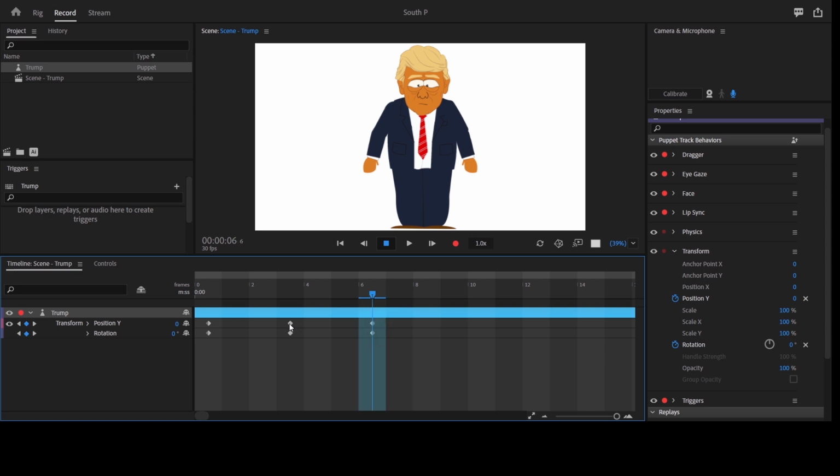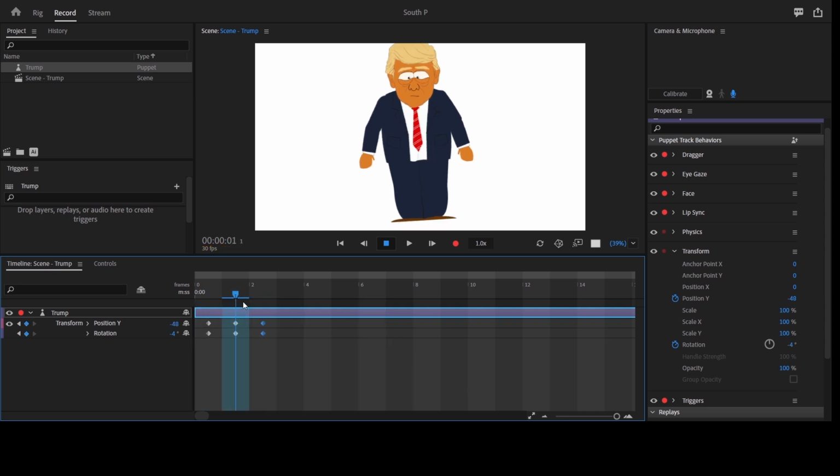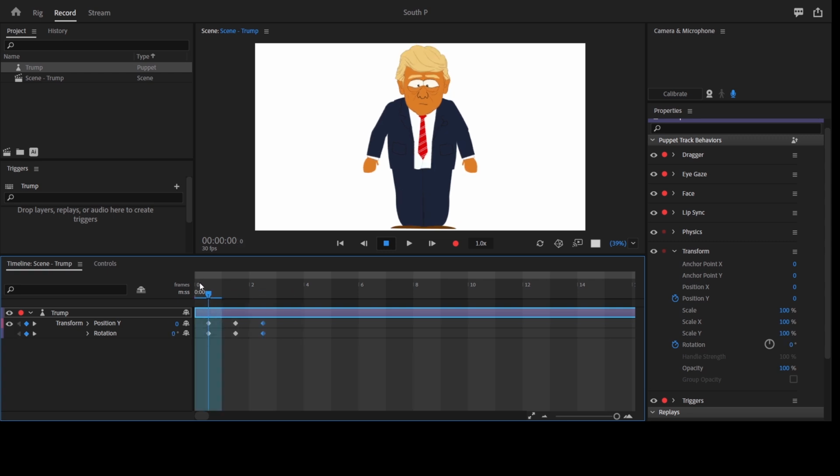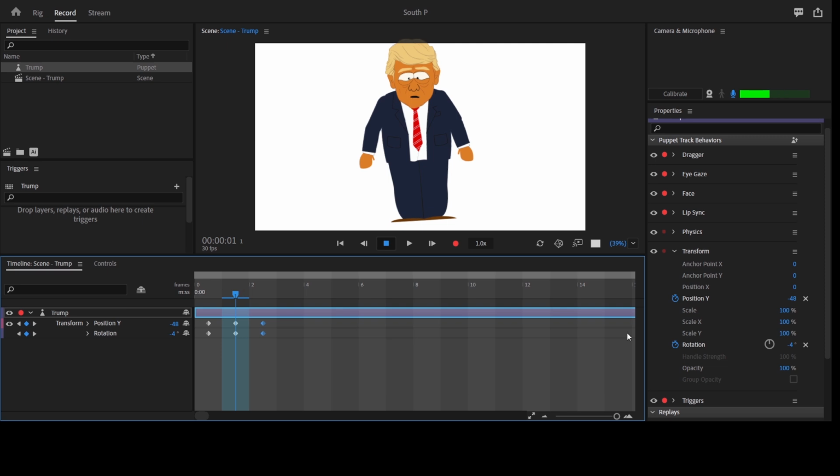One thing I need to do is this movement is quite fast, so I think we need to do it on every single frame. Let's move this to 1, let's move these to 3, and now we still have it back at the same position, so it goes like this. Let me just play it quickly. Okay, so now we need it to also bounce towards this direction. So let's just make it accurately 48.